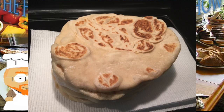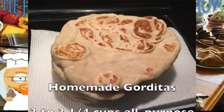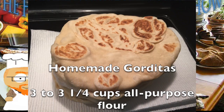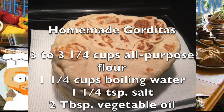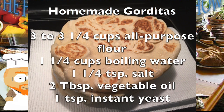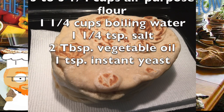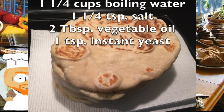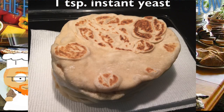Today I'm making for you Gorditas. Now I'm not going to make the entire Gordita, just the wrap itself. It's super simple, super easy, super quick, and tastes fantastic. They're nice, thick, pillowy and soft, and I could eat them on their own, maybe with a little butter, some nacho cheese or something. But this is good stuff, so let's get this going.